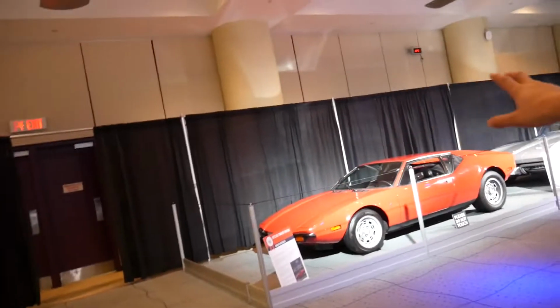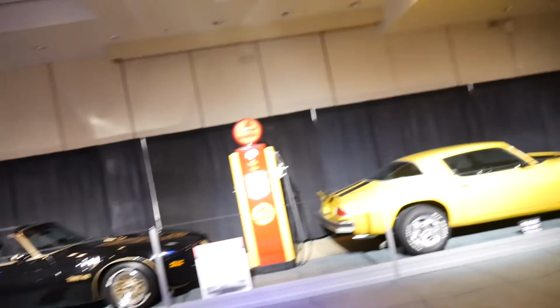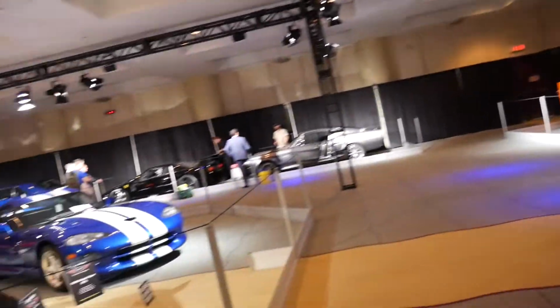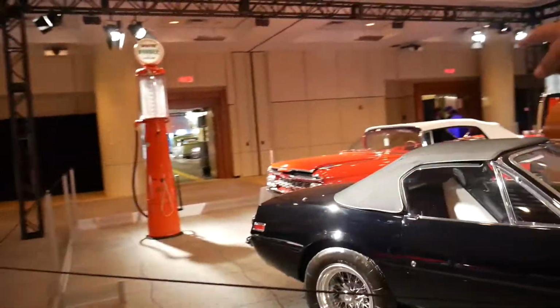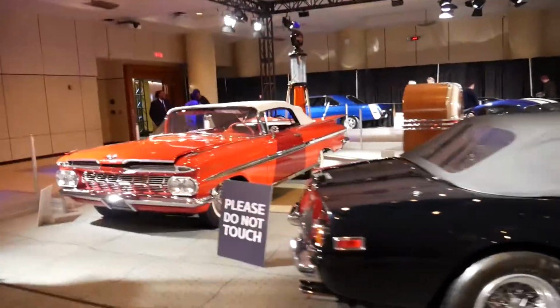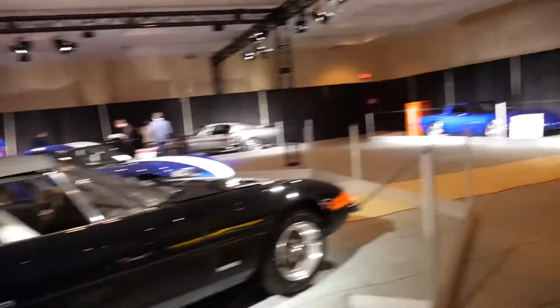Pretty much we have 11 of the craziest cars, where the owners were selected online and you guys selected who's gonna be at the auto show. I haven't seen the whole markdown of what they're doing, but I guess of these 11 cars, one is gonna win the auto muscle car. We got the Lamborghini, the Corvette, another Camaro, the Grand Am, a Daytona, a Viper, and I'm not too sure what this old one is over here. We got the old school Chevy, maybe an Impala or something like that.